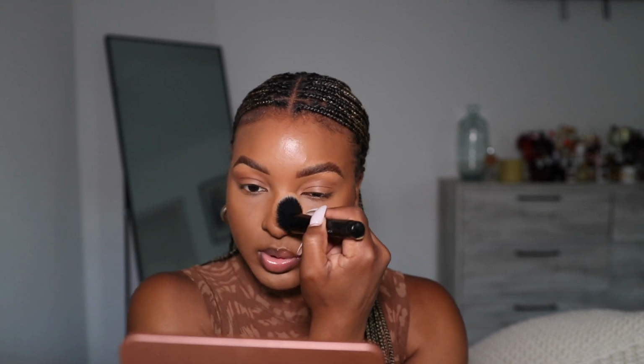And then I go in with my bronzer on a bigger brush to bronze my face. I go in little by little because the last thing I want is to have a dark circle around my face. I start off with a little bit. Very demure, very mindful, very 2 taps. And then I use the extra that's on the brush to bronze the sides of my nose.